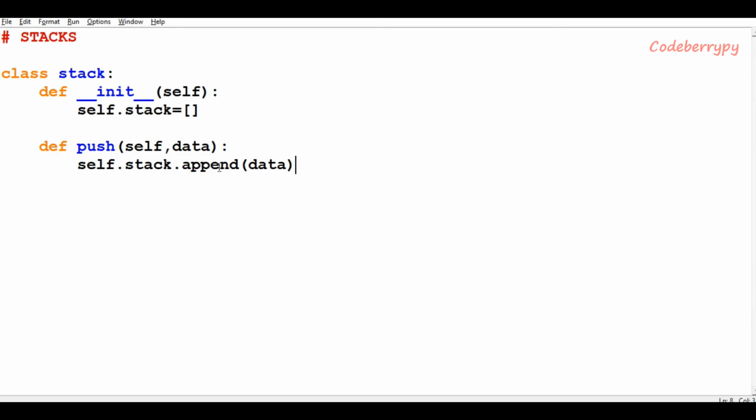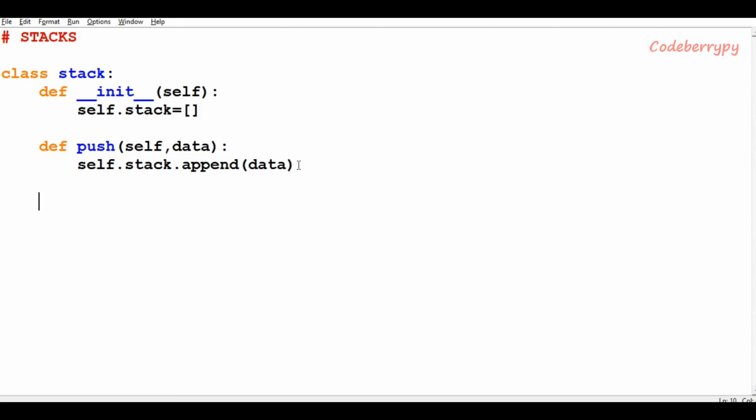So data is getting appended at the rightmost side of the stack, and remember that this empty stack would be formed as soon as we make an object of the class Stack, and then the constructor will be called automatically when you create an object of the class Stack, and this empty stack will be formed. All right, so now we are done with the push operation.